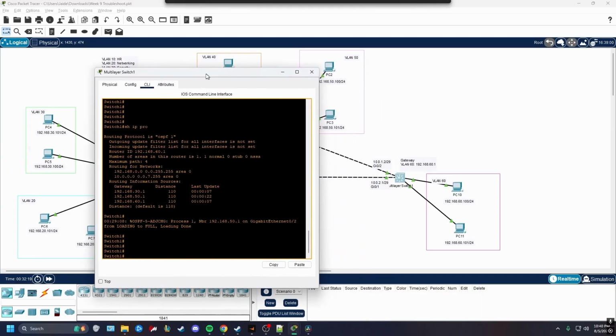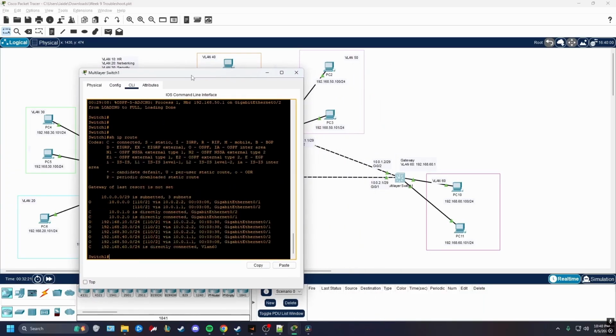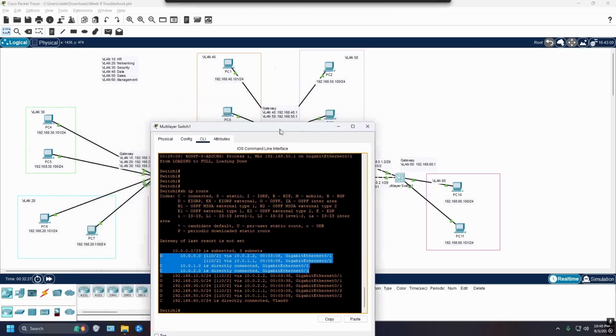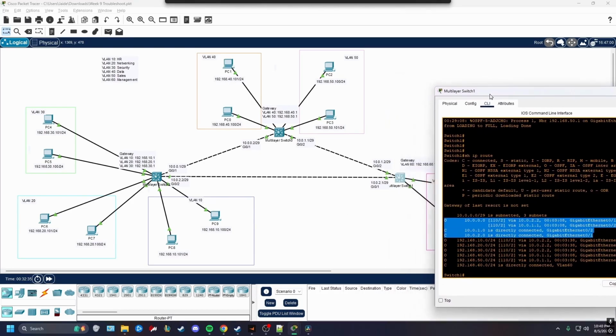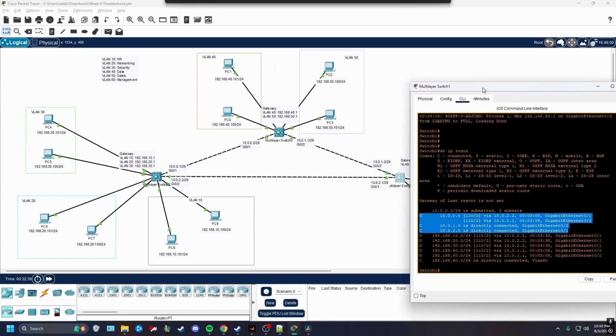So the last switch, show IP route. Three networks that are routed. We have 10.0.0.0, that is OSPF, because it's not directly connected to the switch. It's right here.